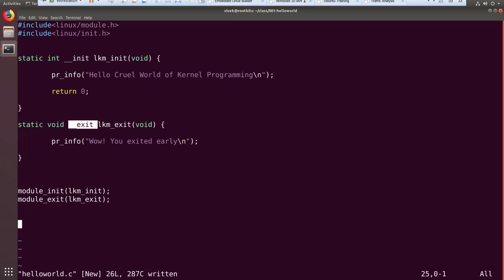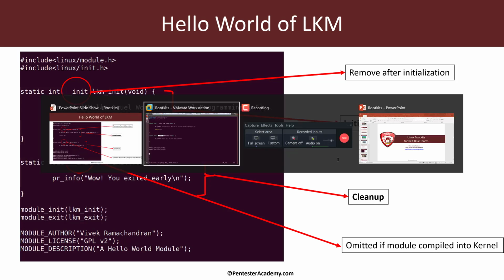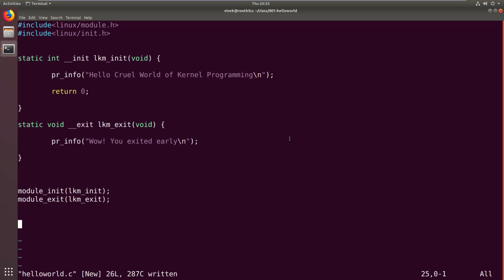This is going to be more important in the other case. So underscore exit is omitted if the module is compiled into the kernel. And if that is not the case and this is a standalone module, then it doesn't have much of an effect, apart from some basic things happening at the linker layer.